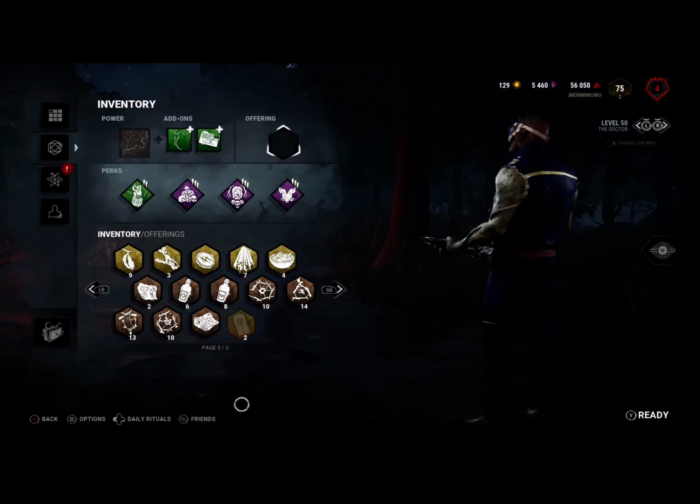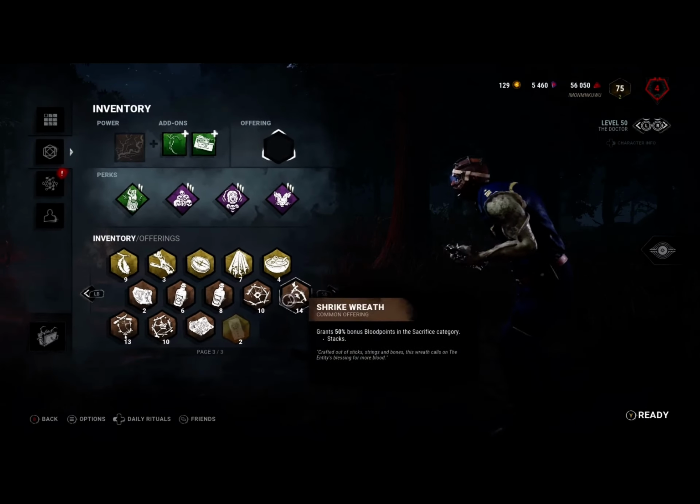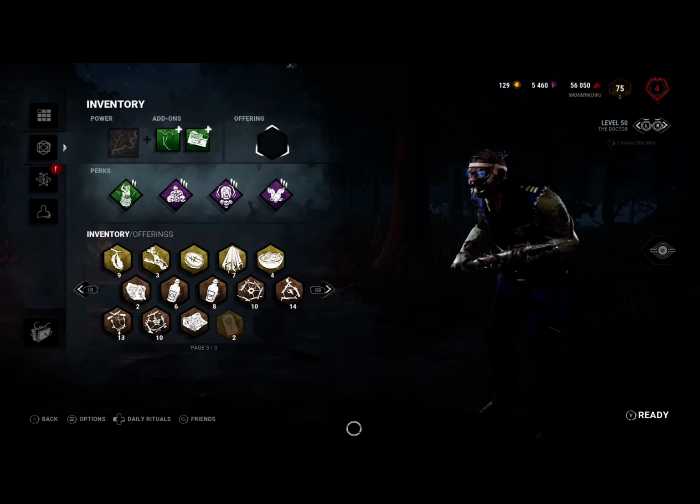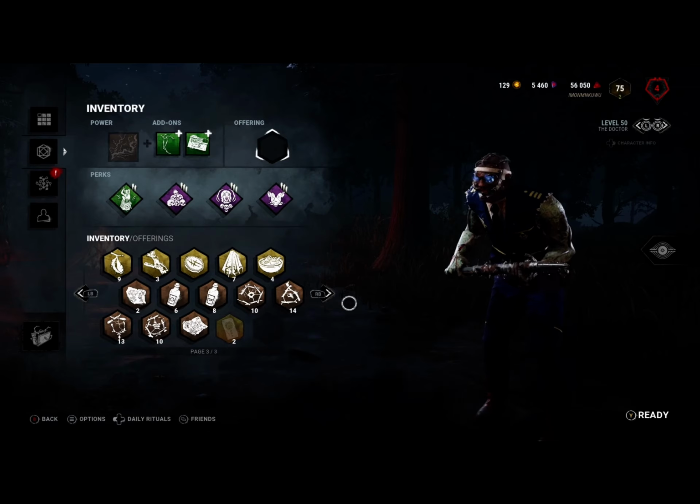Where do I put Doctor? He might handily be the most annoying killer to go up against. In my opinion, I find Clown to be more annoying. Clown's not good, yeah, but I find him to be also more annoying.